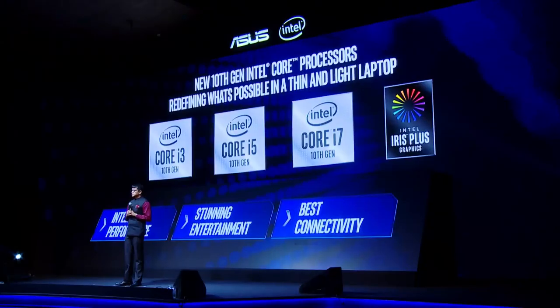So the innovations that we are coming together with across Asus and Intel, for example, the connectivity, we talked about Wi-Fi 6. It is 3x better connectivity, far lower latency. That can be game-changing for experiences like content creation, gaming, high-performance tasks, and in general productivity. So that's the second part, collaboration. How do we collaborate across the industry? Not only Asus and Intel, but Asus, Intel, Microsoft, all the industry players, to really push the boundary on what's possible in India. And I'm hopeful and optimistic on what we have been able to accomplish in the last few years. We can only up the momentum in the future.